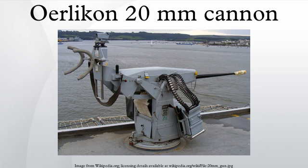The Oerlikon 20mm cannon is a series of autocannons, based on an original German 20mm Becker design that appeared very early in World War I. It was widely produced by Oerlikon Contraves and others, with various models employed by both Allied and Axis forces during World War II, and many versions still in use today.